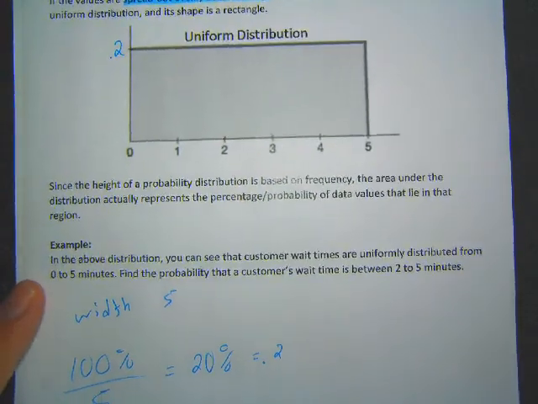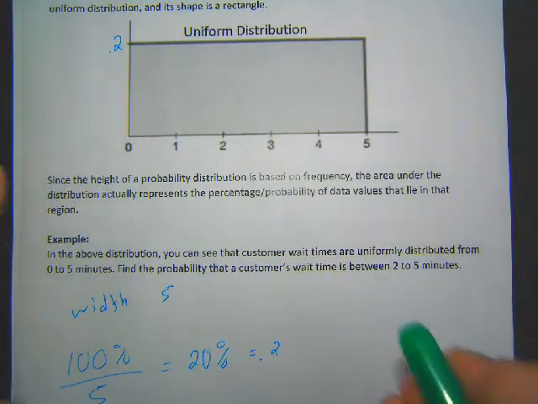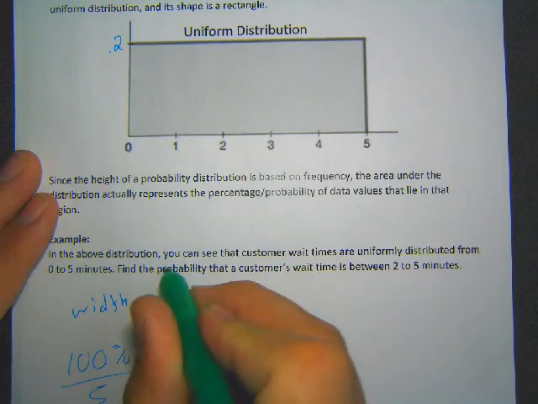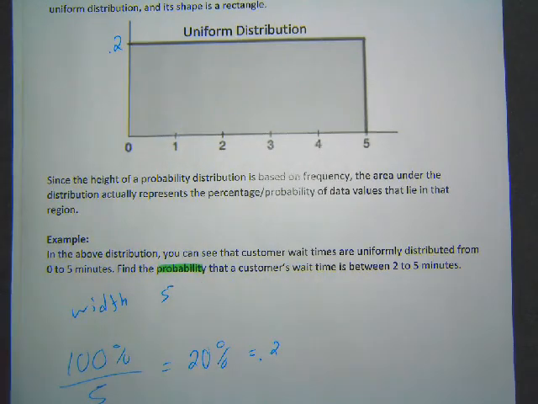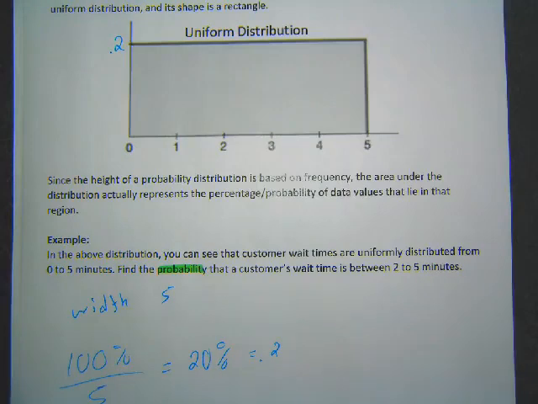Now, if they ask us a question like, what probability or what percentage, remember the probability and percentage, we're going to kind of use interchangeably at this point. I'm going to do that a lot because the percentage of something is going to be the likelihood that it happens. You know, 50% of the people have health insurance. What's the chance someone random has health insurance? It's going to be 50% because 50% of people do. So the probability is the same thing as asking for the percentage.